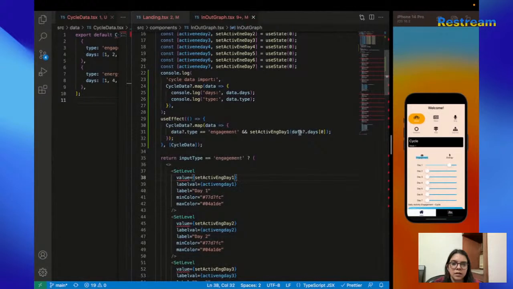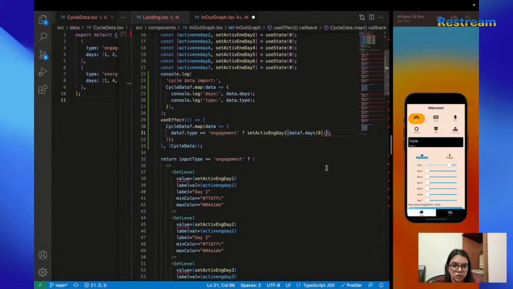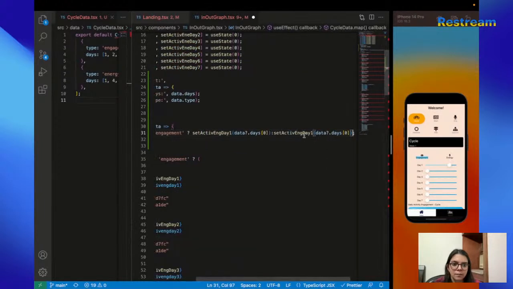And if, instead of that, I can say if it is engage active, if it is energy, then T2 is 4.